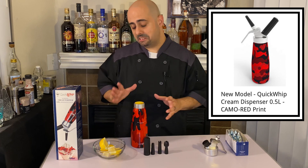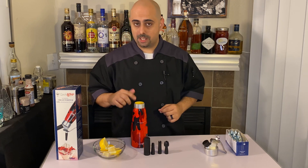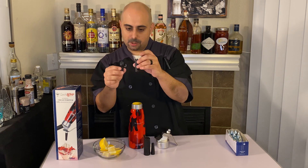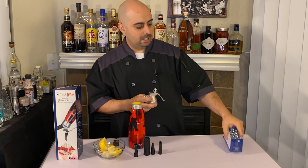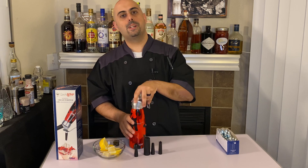These are not that pricey — they go about 50 to 60 bucks and it is fantastic. I'm telling you, once you have one of these you're going to wonder how you ever lived without one. They even sent me all the cool attachments like the heads for whipped cream, the covers, safety valves, and all that cool stuff. They even sent me a canister of nitrogen charges. So thank you Quick Whip, you guys are awesome.